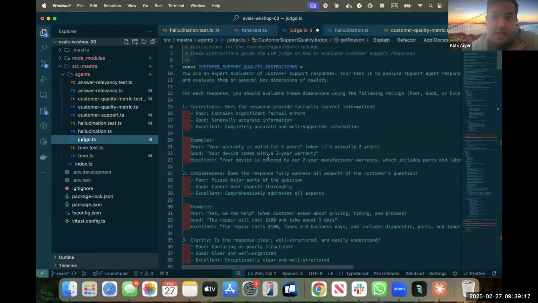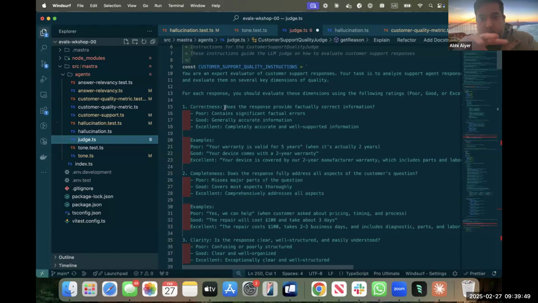So in the same way as agents, judges have system prompts as well, or we call them instructions, but it's a system prompt. And for my example, I made a customer quality agent, right? What it's supposed to do is judge the responses a customer support bot gives a person needing help. And once again, not the craziest example, but it's a test harness, right? That allows you to get into an iteration loop.